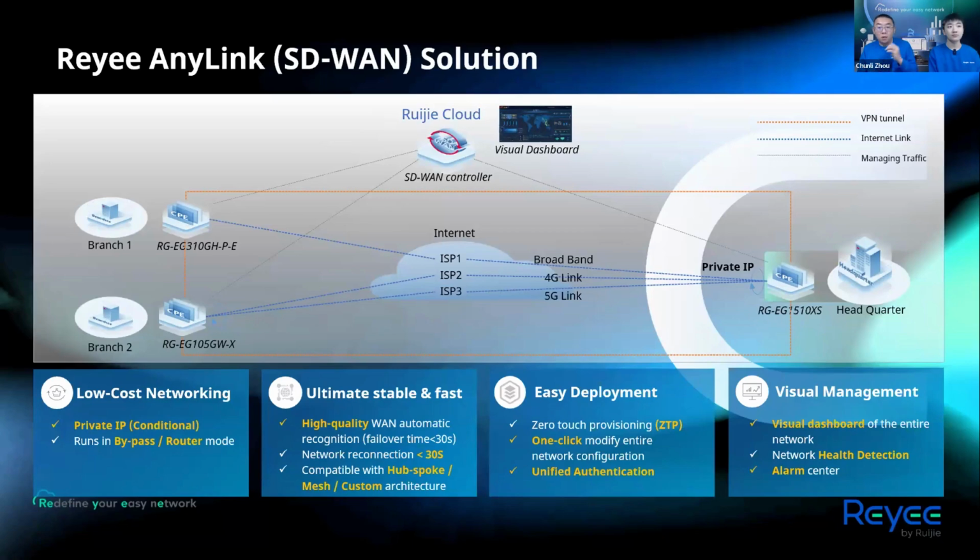Right. Reyee AnyLink controller is deployed on the Reyee Cloud, which implements configuration management and status presentation functions, including the collection of fault information such as alarms and logs, based on the collection, statistics, and analysis of data links, performance, applications, and networks. Yes, and we can support various types of WAN links, including home broadband links, LTE like 4G, 5G links, dedicated lines such as MPLS, etc.